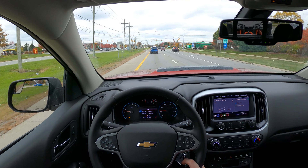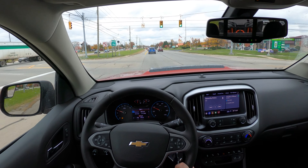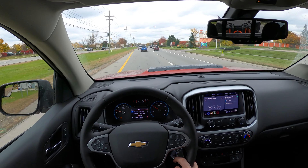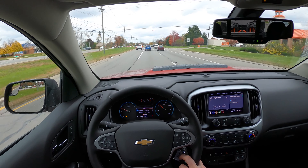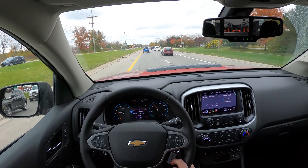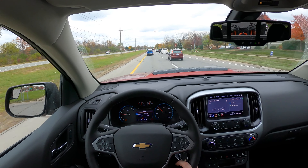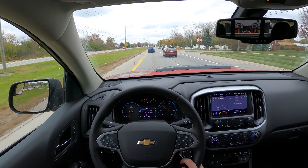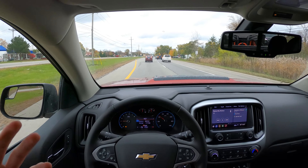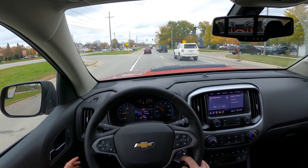We've got to get up to speed at a relatively quick pace — pulling out hard, getting straightened out, then full throttle. Yellow lights, so we have to come right back to a stop. Sometimes that's just how towing goes. Even though the Colorado is a little narrower than a full-size truck, you don't have too much trouble seeing behind a trailer like this.